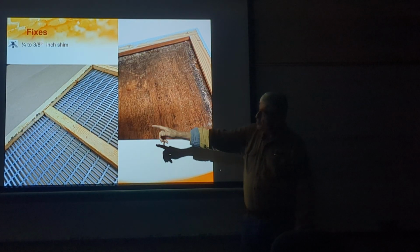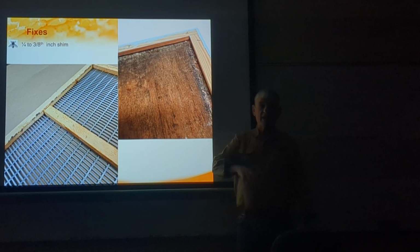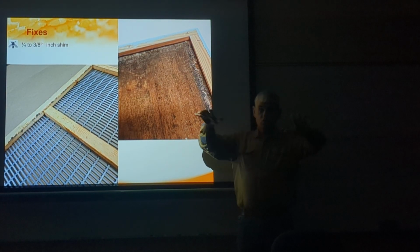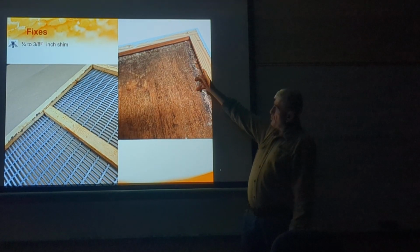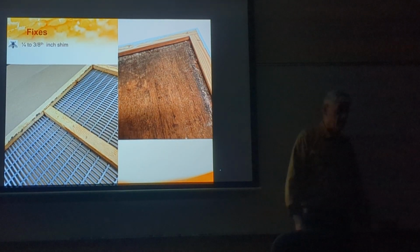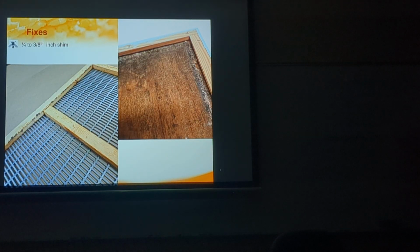And I just build a shim, 3/8 of an inch shim, that allows the bees to use the whole queen excluder. You put a 3/4 or 3/8 of an inch on the underside of your inner cover, and it lifts it up and you don't wind up with a problem.